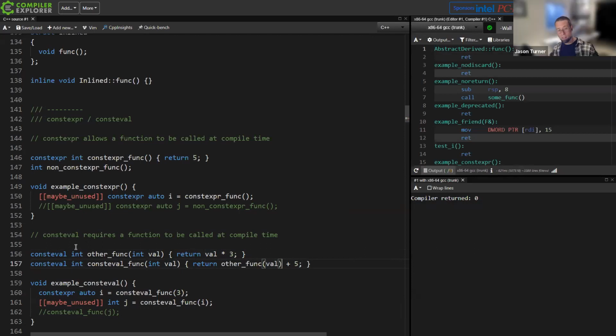Yes, you can. So in that case, you can't static assert with val, but you could static assert with an identity function that just passes val back to you in consteval form or something.